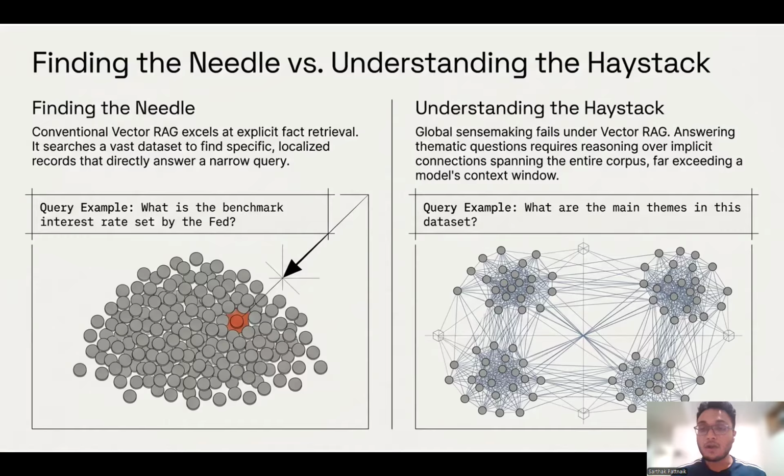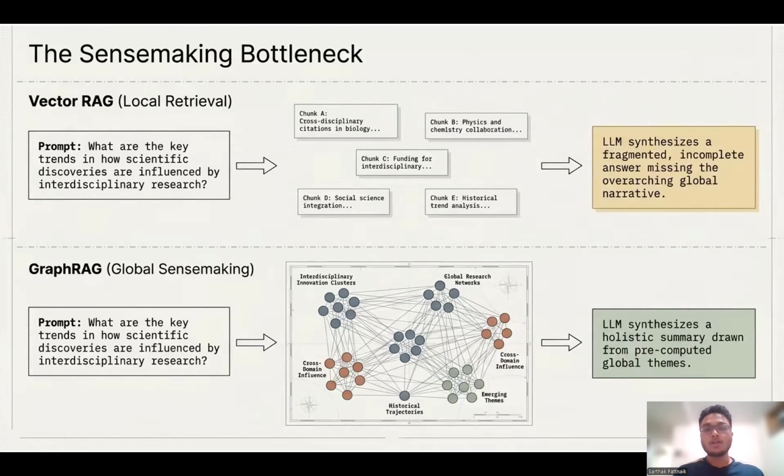Now, as you can see, within clusters, you have extremely strong connections, and between clusters, we have somewhat weaker connections. And that is essentially how clusters are represented when we sort of orchestrate a data science driven algorithmic operation on a data set. So this is the concept. Rather than specifically focusing on chunks, we focus on global sense making, where we basically try and find these global research networks that represent different themes that are part of our documents.